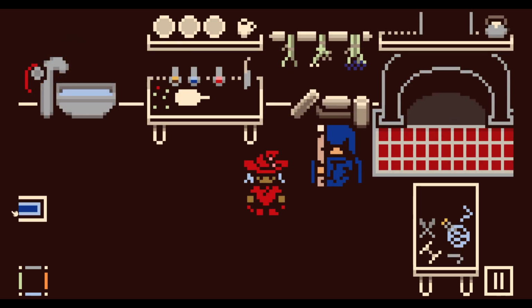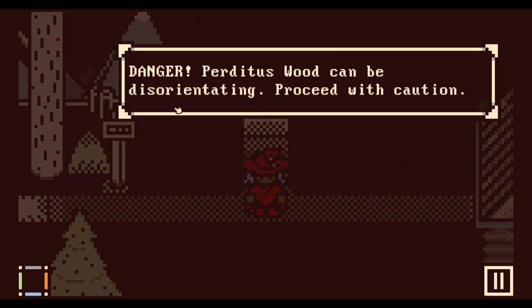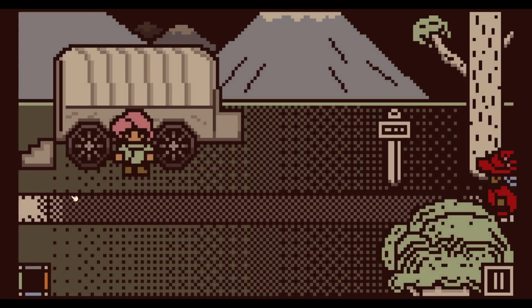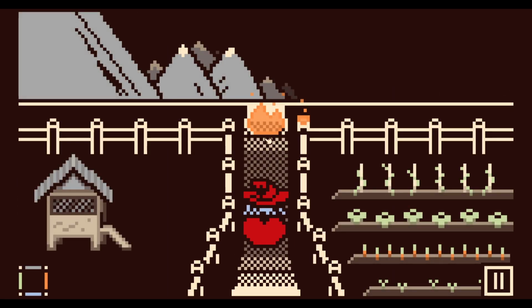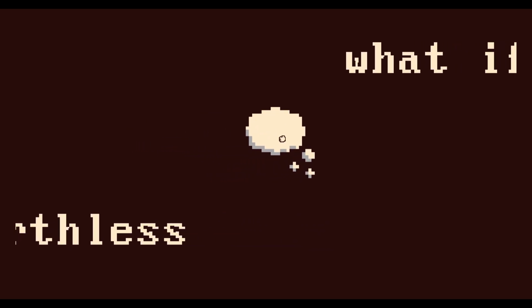There's so much going on here visually, but I can't interact with anything, so sad. Danger. Participant can be disoriented. Proceed with caution. We got it this time, right? We didn't get it. We got it this time. Oh, that's fire. Let's focus on our inner self, then. I would have used water to put it out, but I guess we only have wind.